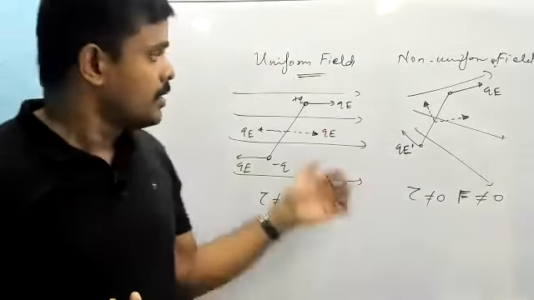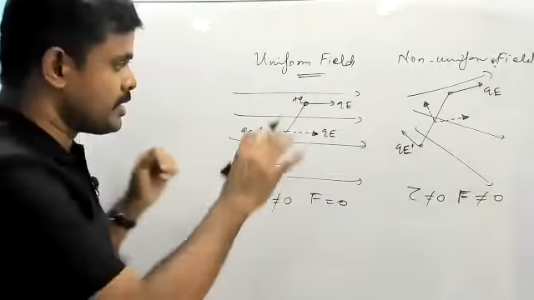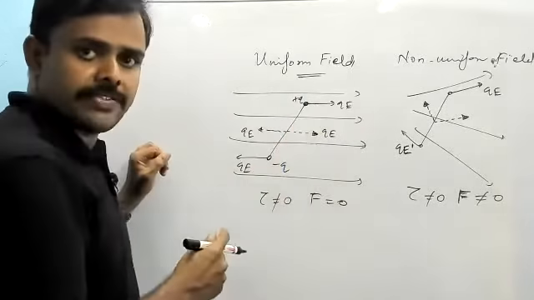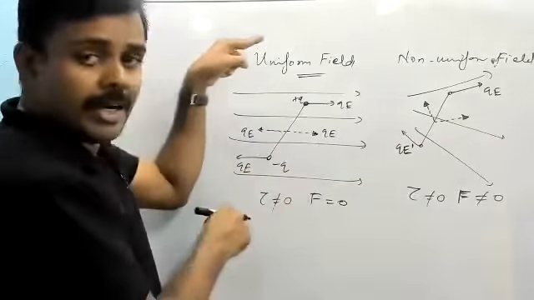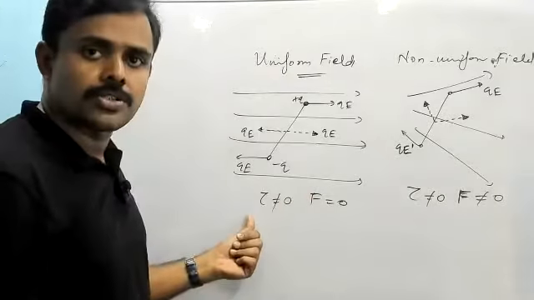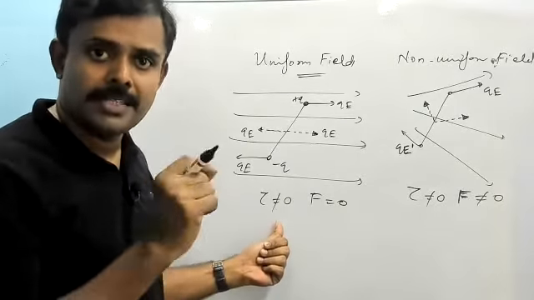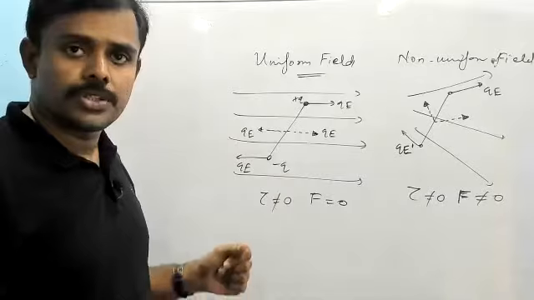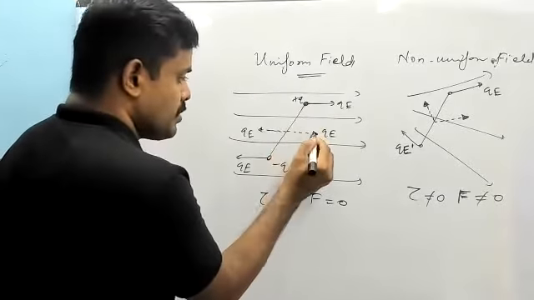Which thing will happen? This is a uniform field. If you place it in a uniform field, the force here is QE to the right, and the force here is QE to the left. Together, they'll create a couple. Couple is called torque. So torque is not equal to 0: PE sine theta, and it is MB sine theta for a magnetic dipole. How about force? Take this out to the center of mass, force to the right.